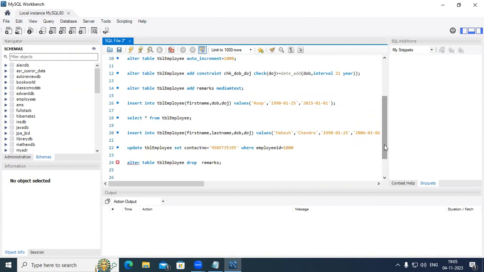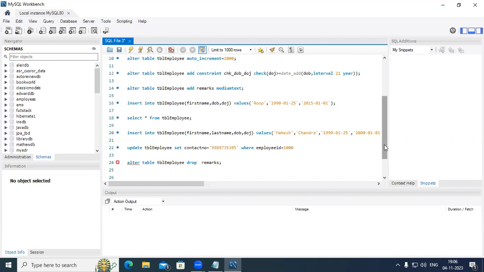This was about creating tables and inserting data into the tables. Similarly, we altered tables, we created an entity relationship diagram. Also, we dropped a few constraints, a few columns. Again, we modified the column, added a column, modified a column. So we did this with the DDL and DML commands.